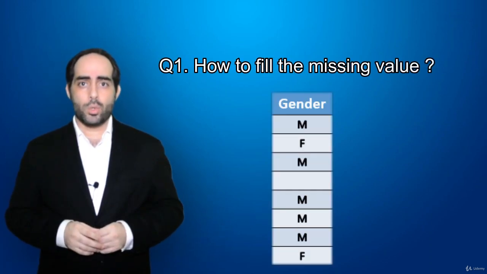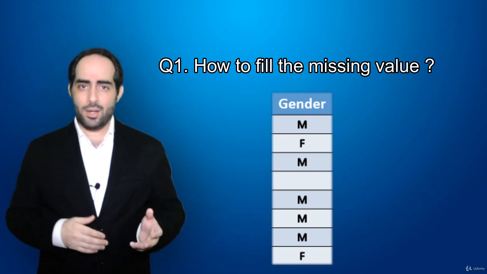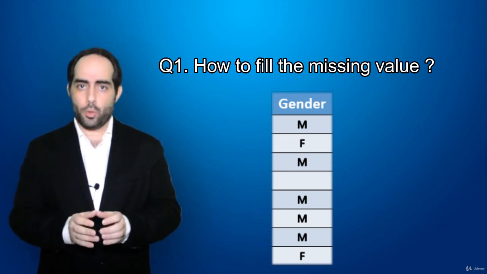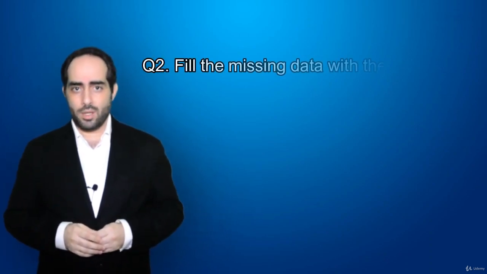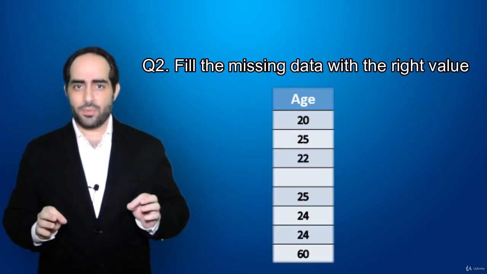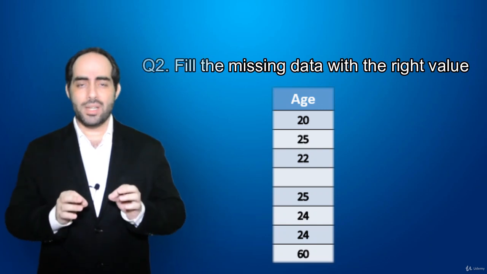Now before we end the first part of the AI development process session, I will give you an assignment. Please go to the next smart card and answer the following 2 questions. First question: if you have a gender column which will have binary data, male or female, and you have a missing value, how are you going to handle it? The second question: if you have the following column with these values, please advise how you are going to fill the missing value.